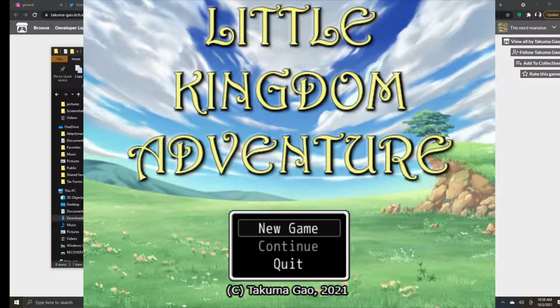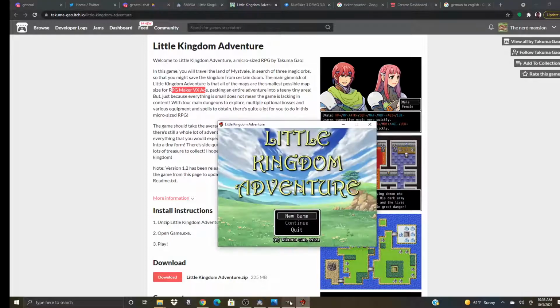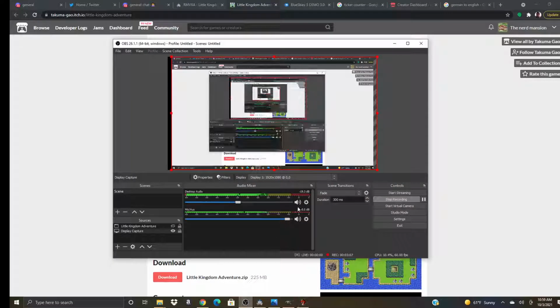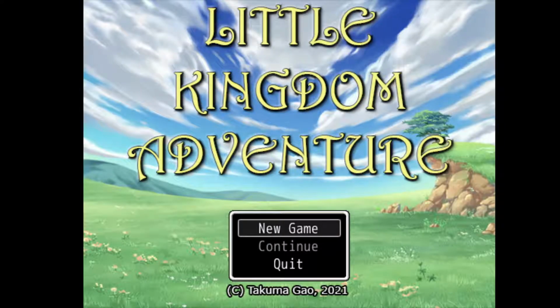I want you guys to check this out for a second. In this game, you will travel to the land of Mystvale in search of 3 magic orbs. So that's what it is. This game is made in RPG Maker VX Ace. Package an entire adventure in a tiny area. Teeny tiny area. Where am I? Oh, here I am. Okay, so let's freaking do this, right?